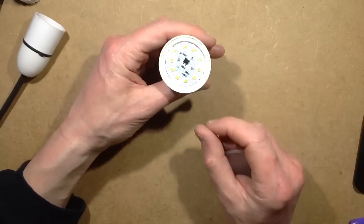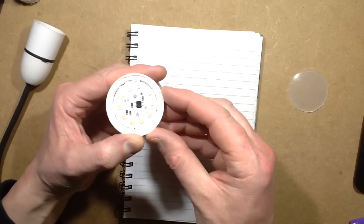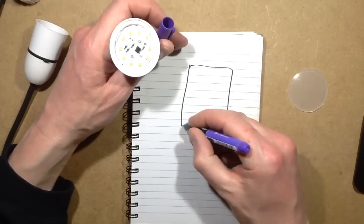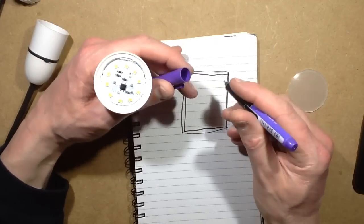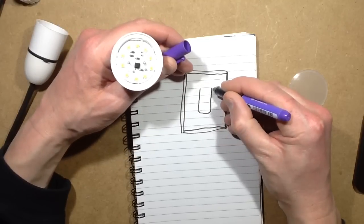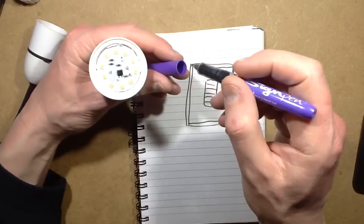So getting back to this, the LEDs appear to be, if I get a notepad here, quite an odd design. When you look at the top of the LED, the resin is sort of domed slightly in the middle, which does allude to what's happening here. If this is the LED, there's a slight rim round the edge, it's got the resin, and then there's a slight raised impression where the chip obviously is, just showing a blob in the middle, a rectangular one. Maybe I'm not sure if it's 5 or 6 chips in series, and that's how they're making up the voltage here.